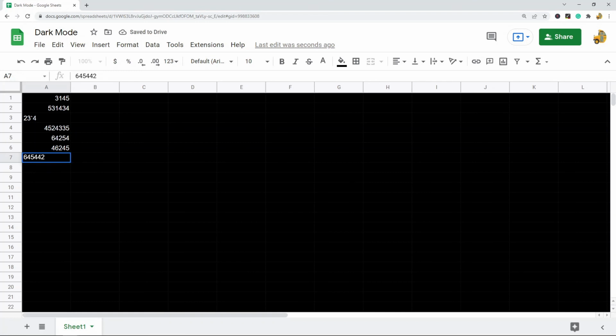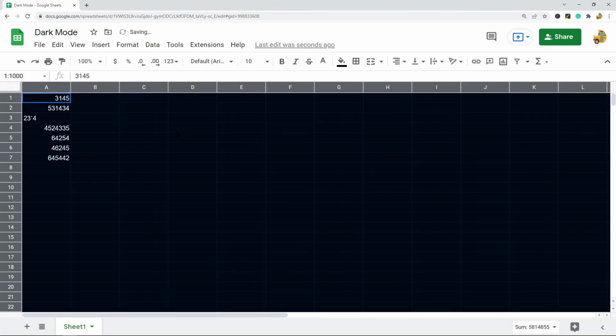So that is how to change Google Sheets to dark mode. Again, it works best if you're using the phone app because it's a built-in theme setting. If you're on a computer, you either have to use Chrome flags or you can manually change your background darker and leave your text white, which is a workaround method. I think eventually Google Sheets will release a dark mode theme for a computer, so it is only a matter of time in my opinion, but for now, these are the best ways to do this. If you have any questions, just let me know in the comments.